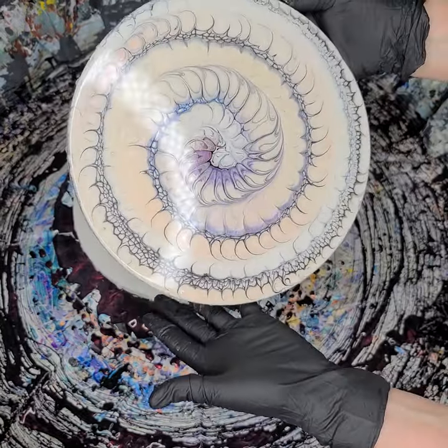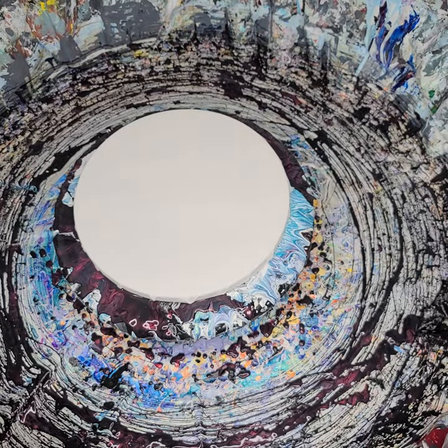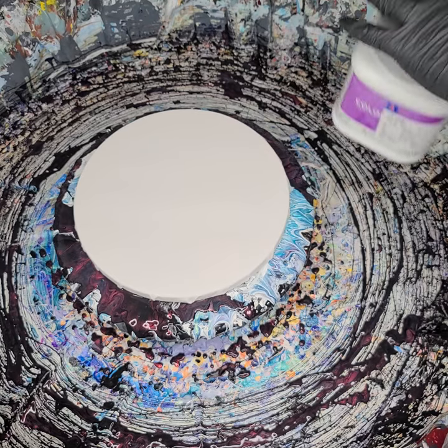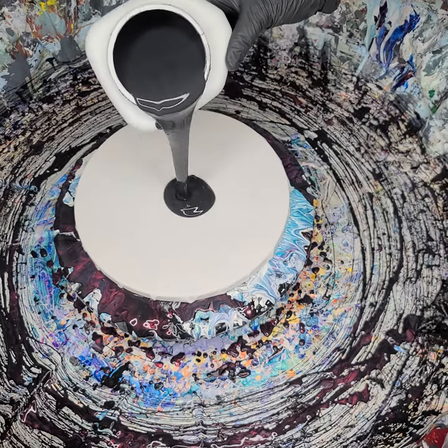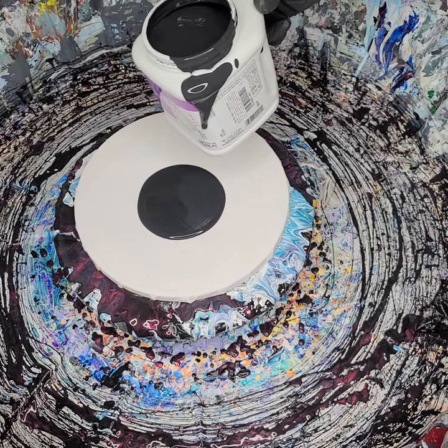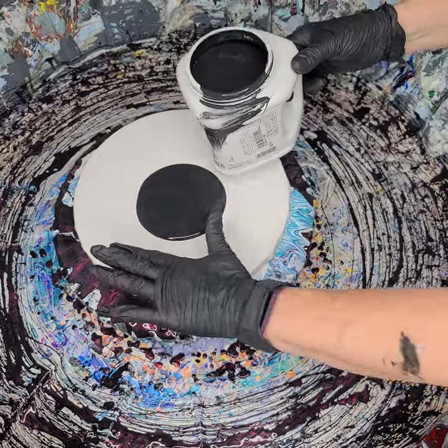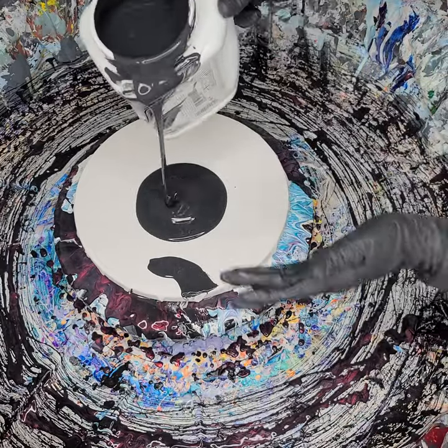I thought this could also be pretty gorgeous and dramatic on top of a black cell activator — I mean on top of a black pillow. So here we go, let's give it a try. A little bit of pillow, not too much. One of the tricks with this is to not have too much — I could have probably a little more than that.